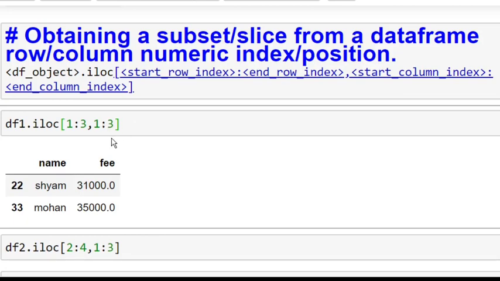In this syntax, 3 is not included. It displays the contents of the row positions 1 and 2, as well as the columns name and fees, because the column name has position 1 and the fees column has position 2.